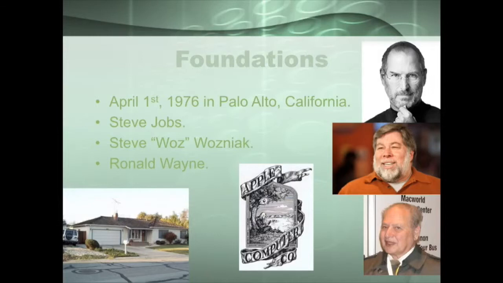So basically, as I presented this, we all know Steve Jobs, so I didn't have to really point that out. That's Wozniak right there underneath Steve, and right underneath Steve is Wayne. Very first Apple logo. And I pointed out this was Steve Jobs' parents' house. This was where Apple was built in his garage back in '76. So again, notice the pictures, very little text.